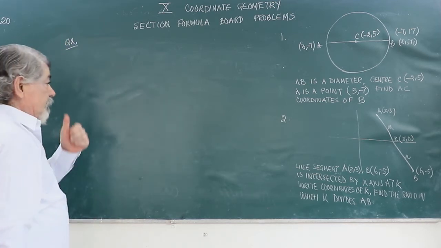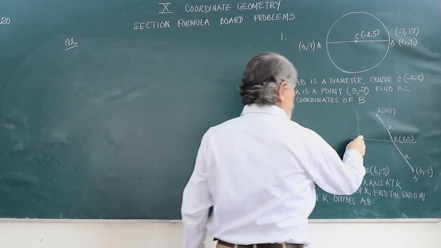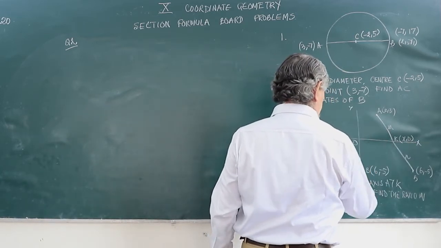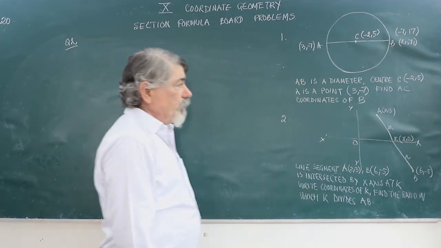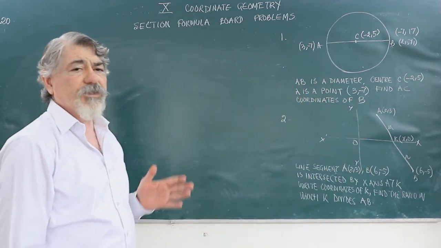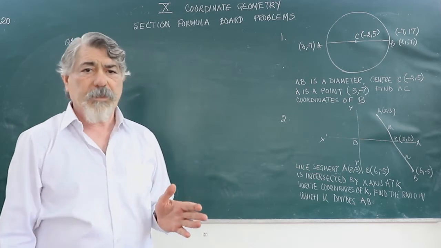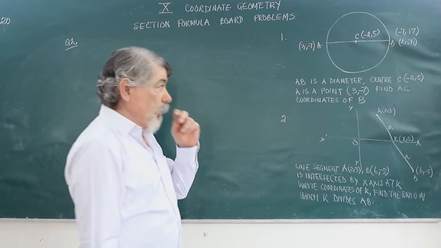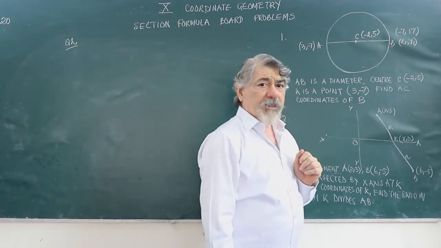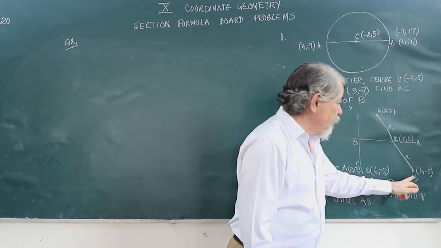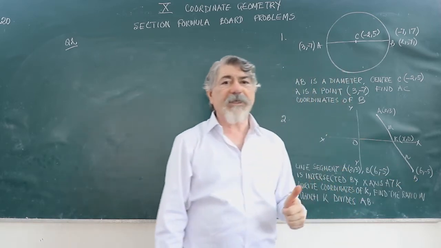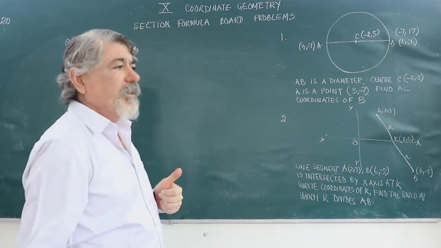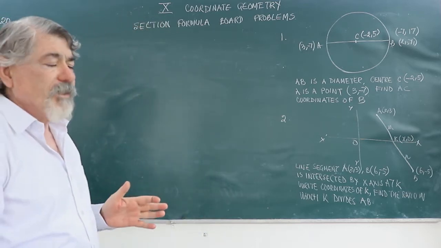Let's see the figure of question number 2. He has given you, this is x-axis, this is y-axis. He has given you a coordinate A, 2, 3, which will be in the first quadrant, because both are positive. X is positive, Y is positive. So A will be in the first quadrant. And he has given you B, another coordinate, 6, minus 5, which is X is positive, Y is negative, which will be in the fourth quadrant.